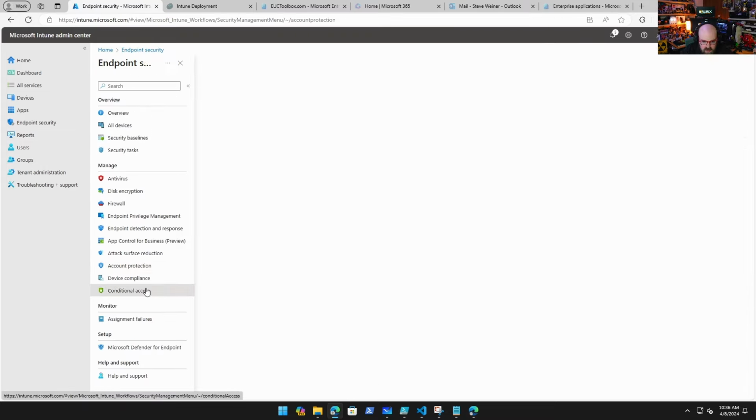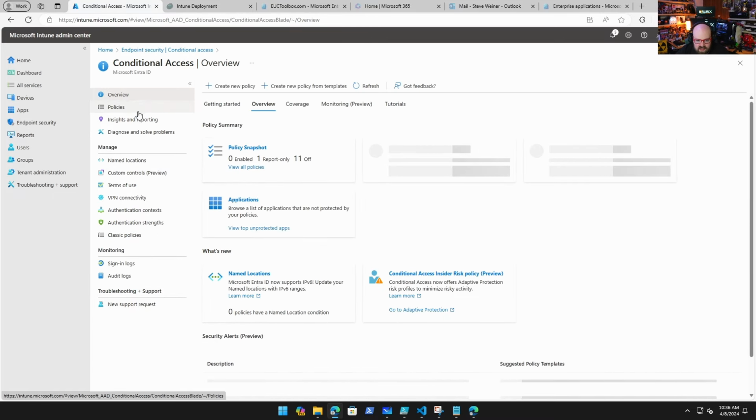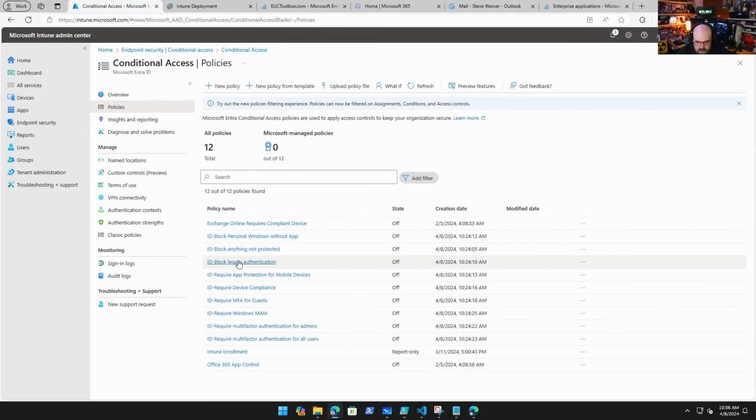If I shift gears to conditional access, right? I didn't really have anything before except the base one. Here is all my conditional access policy that it set up. So require multi-factor authentication for all users. This goes beyond Intune too. This is best practice for a tenant. And it's all off by default, so you're not gonna disrupt any business. I would recommend putting it in report only mode before you start. But this is all here. So you can use these as a baseline or do some customization as you go. But they've been configured here.